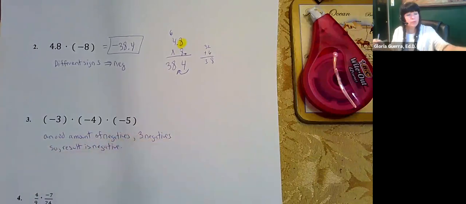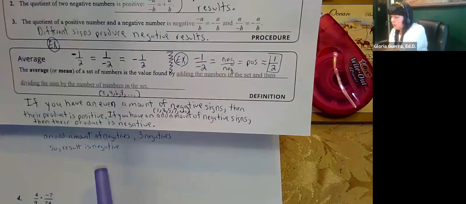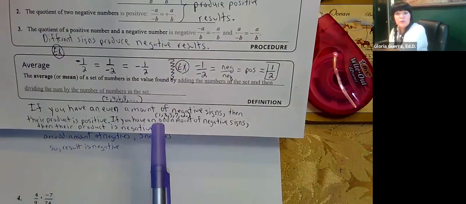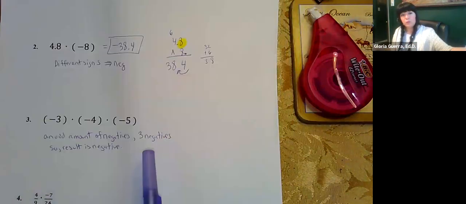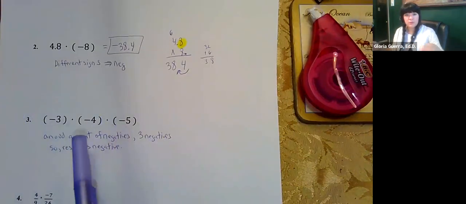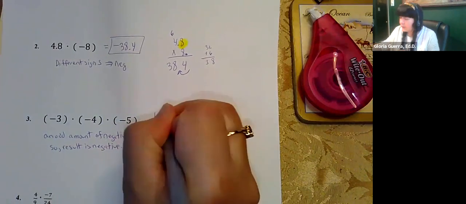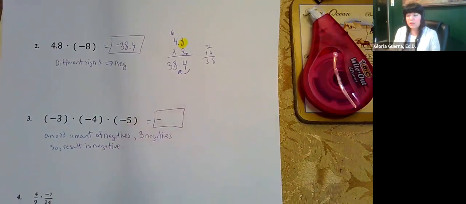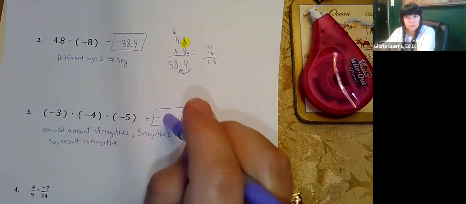So I know you remember we wrote that down. We wrote that down here. So if you have an odd amount of negatives, their product's going to be negative. So that's what we have: 1, 2, 3 negatives. That's an odd amount. So you know for sure this is going to be a negative something. Okay. Then you can just work now with the absolute values of the numbers, because you already took care of your sign right away.